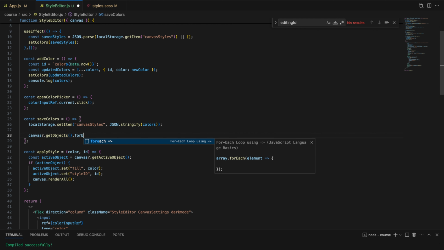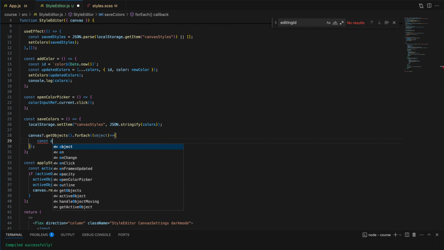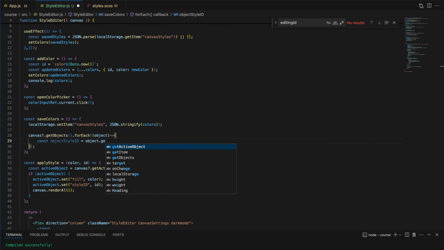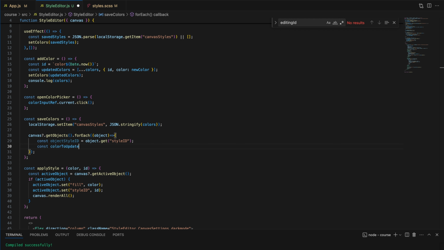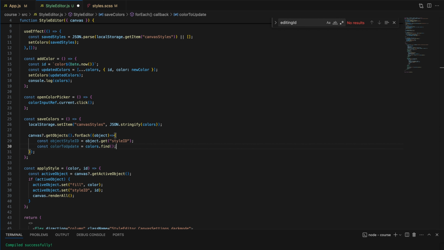To sync all objects, first retrieve all objects from the canvas. For each object, we get its style ID. We then find a matching color from the colors array.